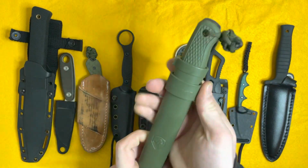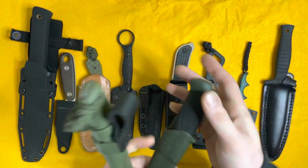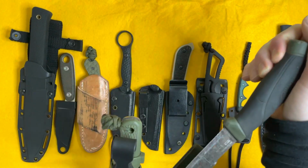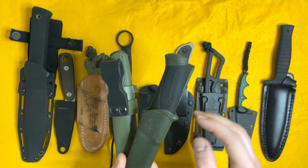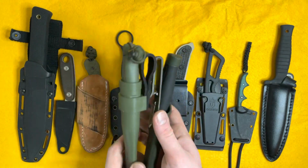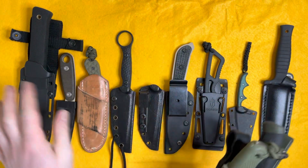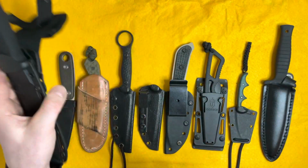knife, this is the Condor Pterosaur, by the way, not just a Scandi grind bush knife, and this is a typical Mora companion, very, very popular budget Mora companion with a rugged, stiff plastic Mora sheath. But all vertical hip carries, just a little more standard hip carry, kind of a dangle carry, and a straight up dangle carry fixed blade.